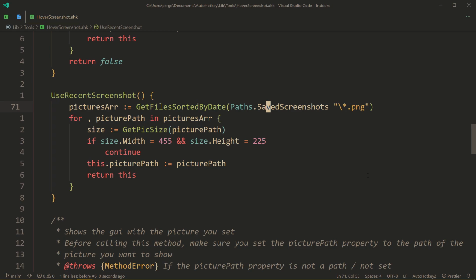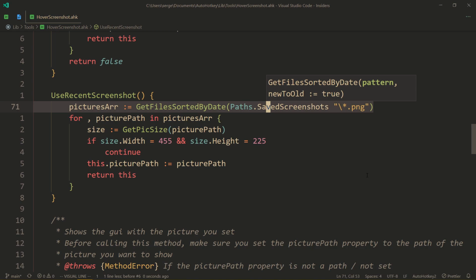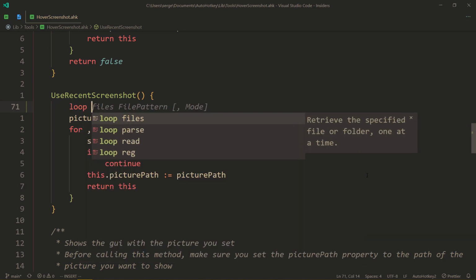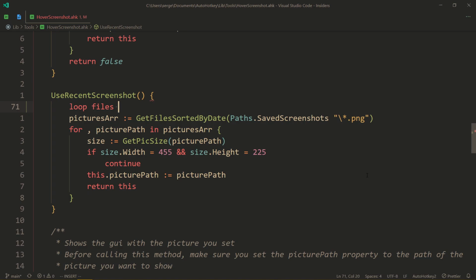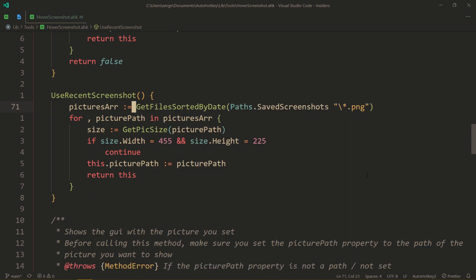Interesting. See at the code. That's wild. So we use GetFileSortedByDate. Not a built-in function. Gonna show you. Provided instead of a directory, we provide a pattern to it, similarly to how we would in loop files, with some path and your pattern.